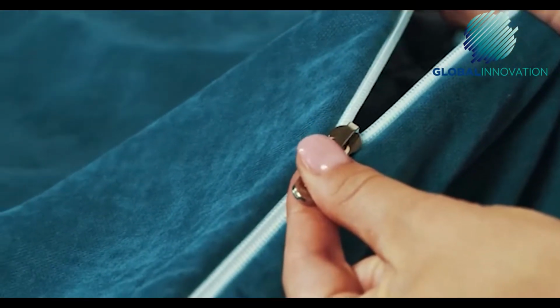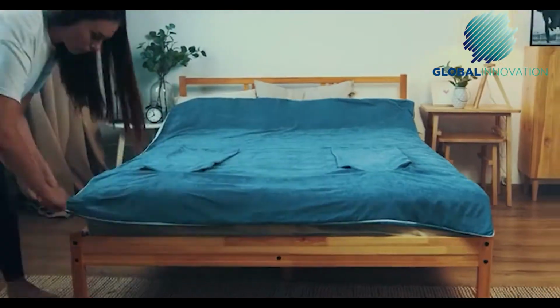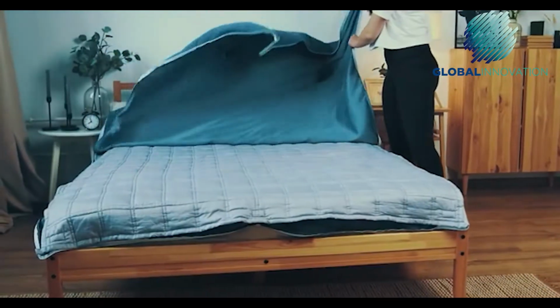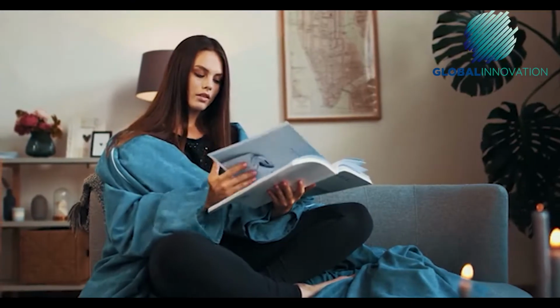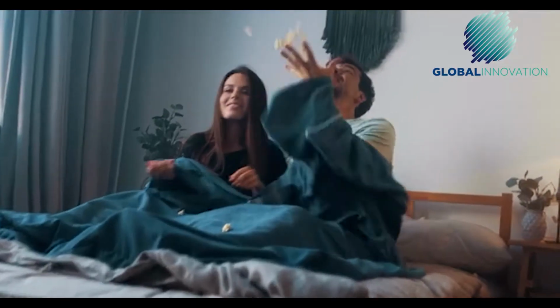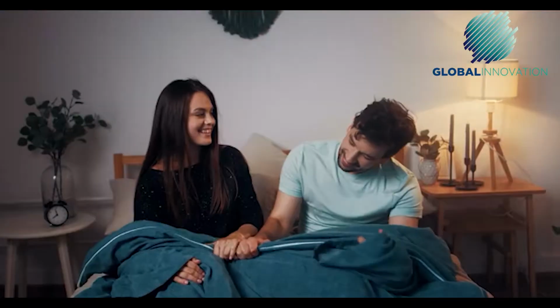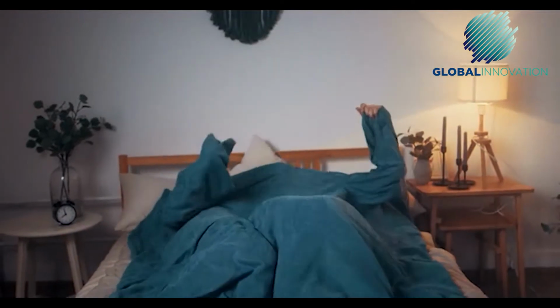Thanks to the specially designed 3-sided zipper and the unique attachment system, you're able to put the cover on and take it off quickly and easily. You'll be taking your blanket everywhere because it's comfortable in any situation and guarantees you relaxation and optimal sleep wherever you go. Don't settle for mediocre weighted blankets. Improve your daily life starting the very first night with all the amazing benefits our blanket has to offer.